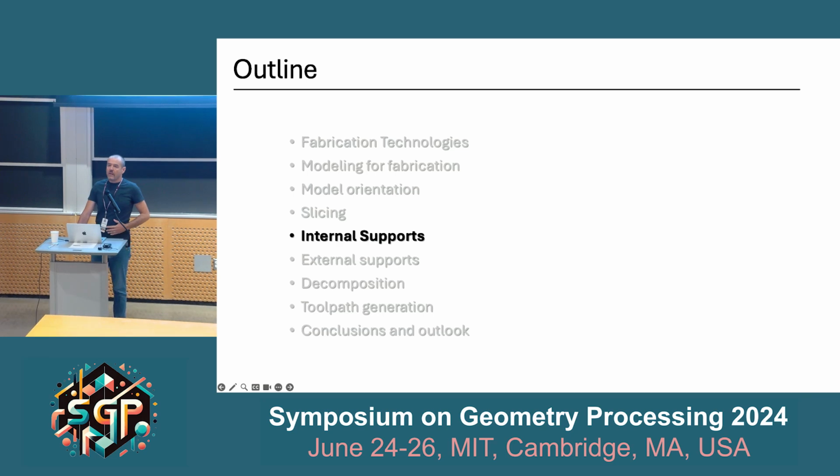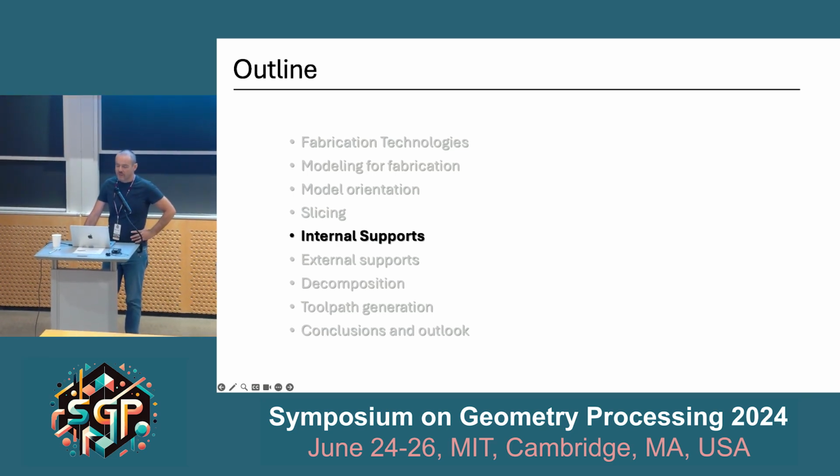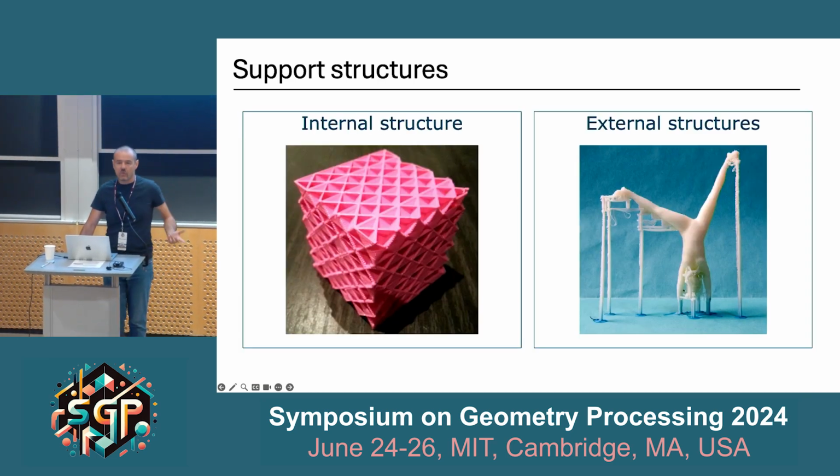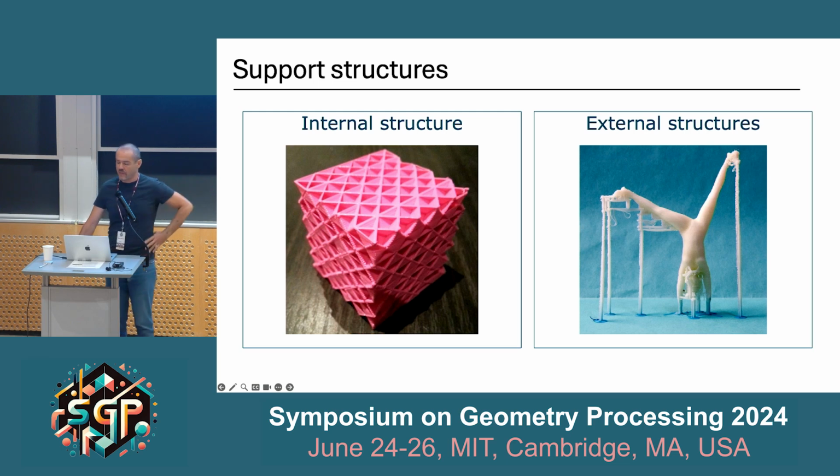Well, okay, and another thing that we need to consider is so-called support structures. I mentioned them, and Chino also mentioned them. We have two kinds of supports, actually. We have so-called internal structures, which are something that you print inside the object and will remain there after the printing is removed from the fabrication tool. And external structures that are just auxiliary structures that you use to aid the fabrication process and will be removed after printing.